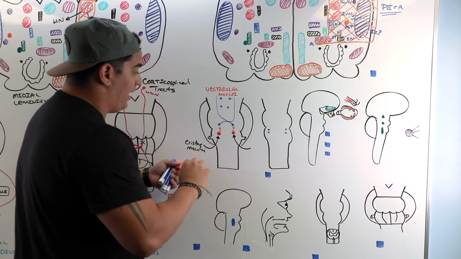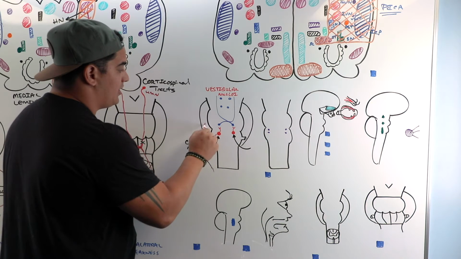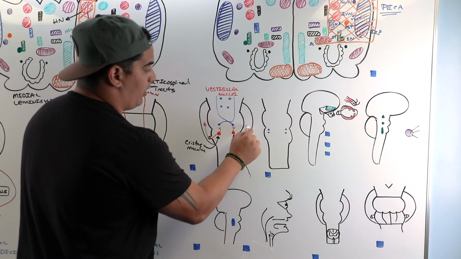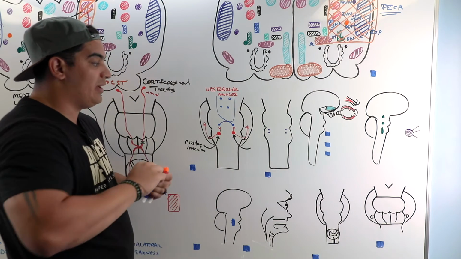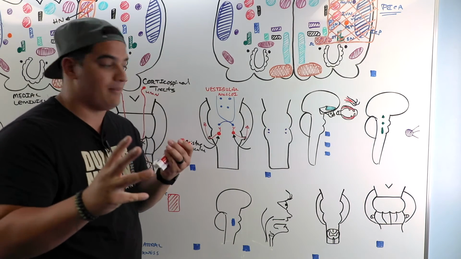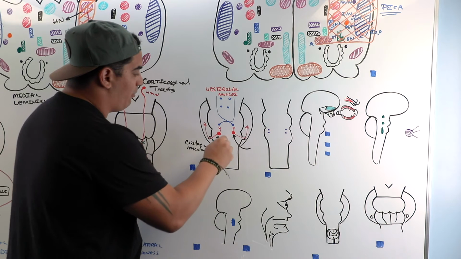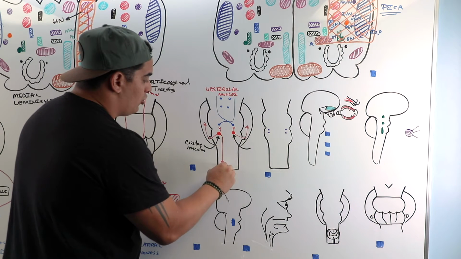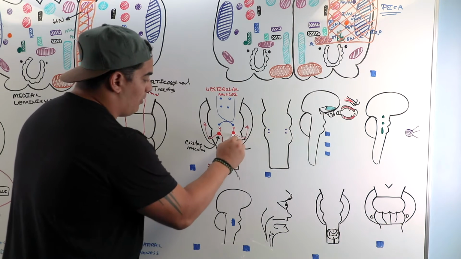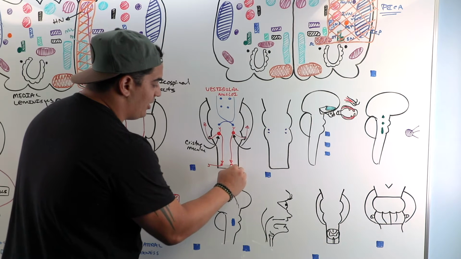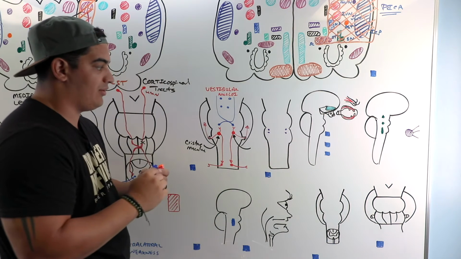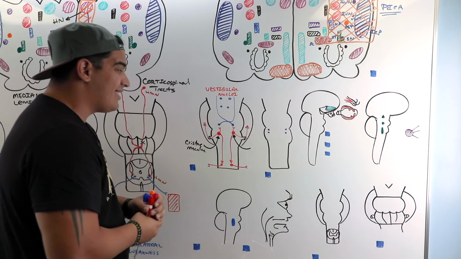So that's one thing. We also know that it sends information into the cerebellum to help let the cerebellum know of basically our equilibrium sense. It also sends information downwards to our skeletal muscles to help contraction of the anti-gravity muscles or extensor muscles. So it does a lot of stuff.